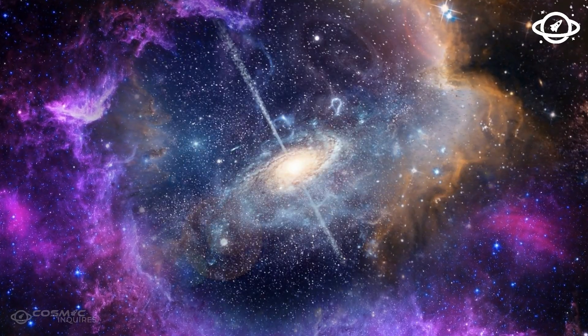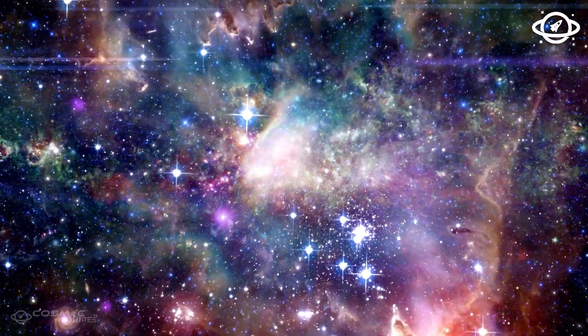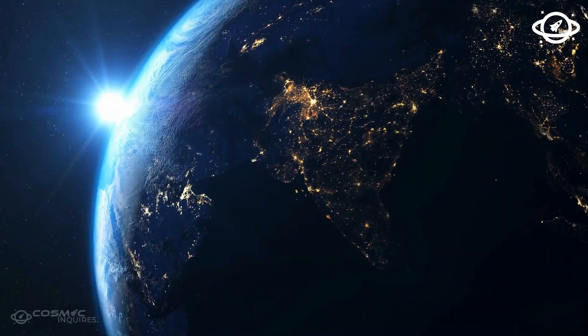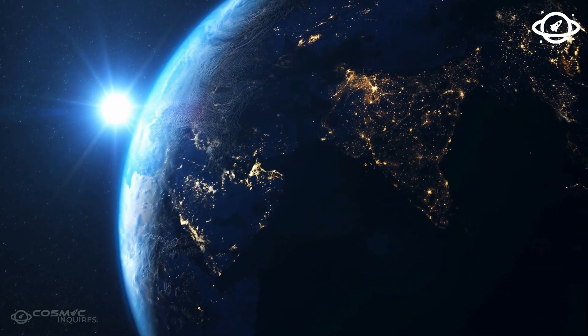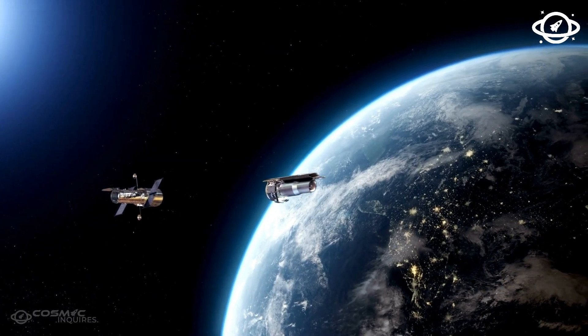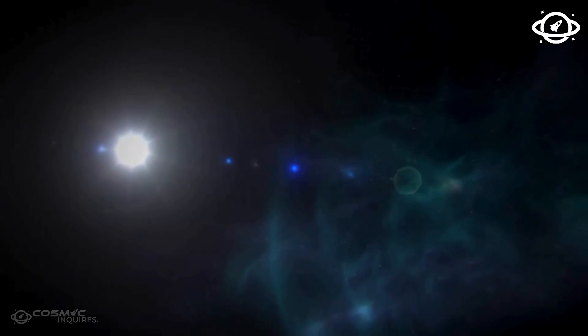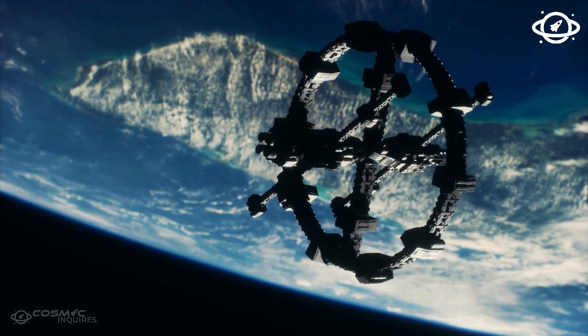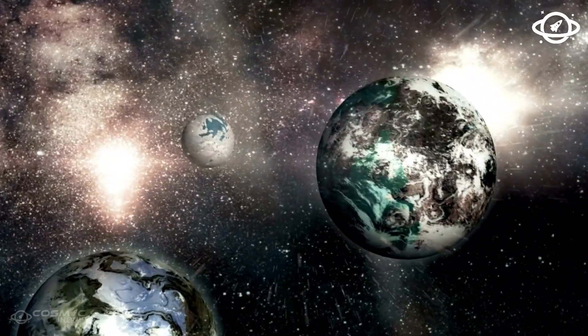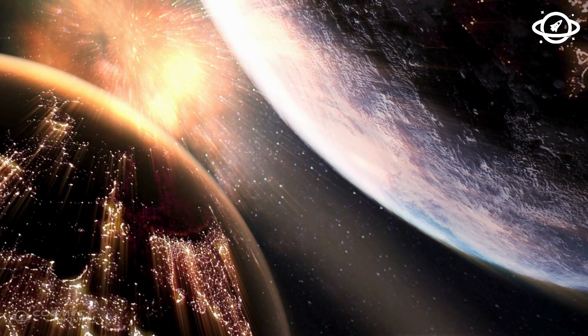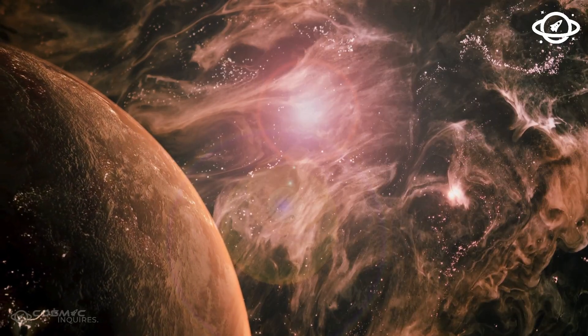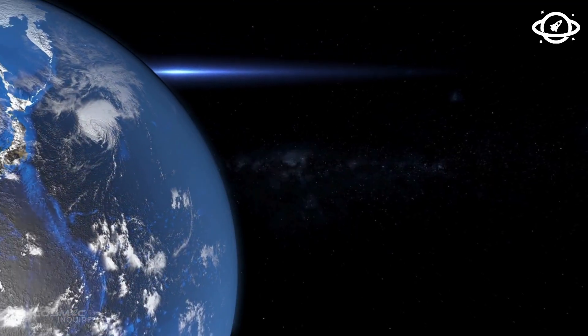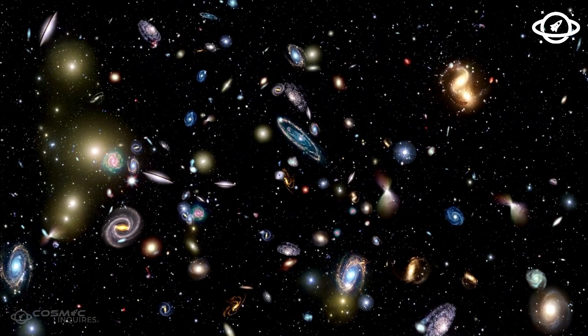In the cold silence of space, 642 light years from Earth, a star has ended its life. Not with a whisper, but with a brilliant final roar that traveled through the dark for centuries until it reached us. Thanks to the James Webb Space Telescope, we didn't just see it. We understood it. We saw the signs, the collapse, the detonation. Not as myth, not as metaphor, but as fact. Betelgeuse didn't die in vain. In its final moment, it gave us answers to questions older than humanity itself. Where do the elements come from? How do stars live and die? And what will happen to our own sun? In that fading red light, Webb has captured more than a supernova. It captured our origin story and a glimpse of our future.